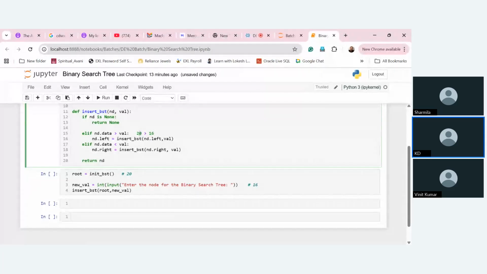Now, again, it will be called as nd.left equal to, and at nd.left, insert BST will be called again.